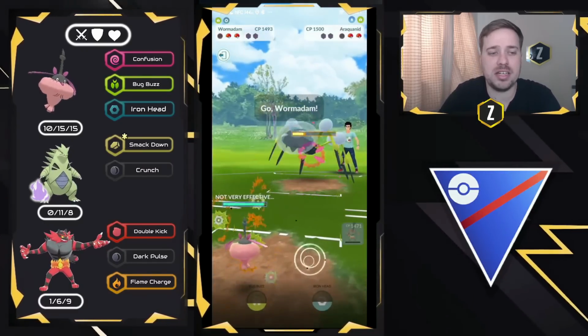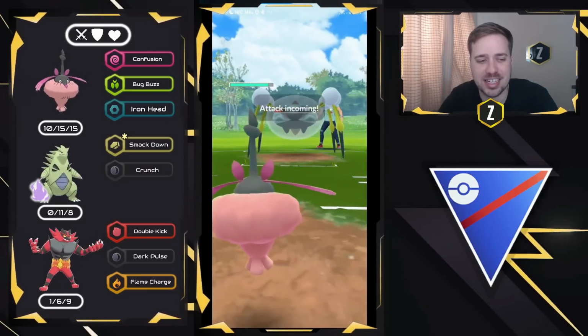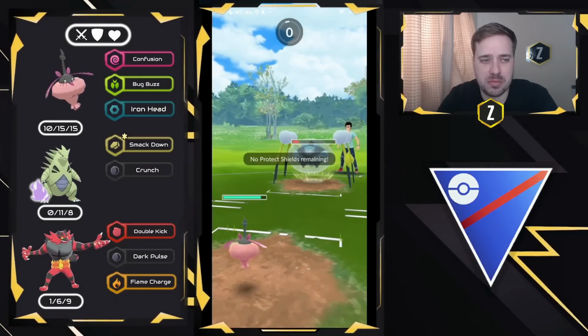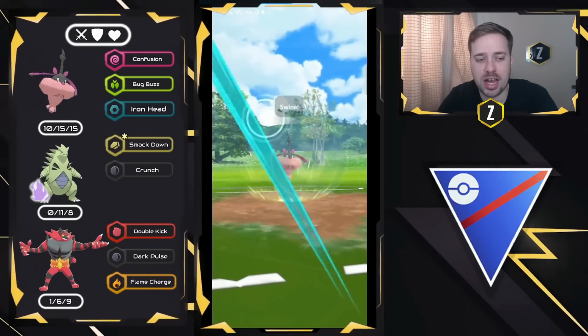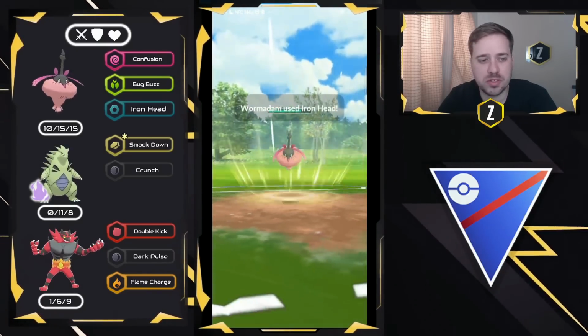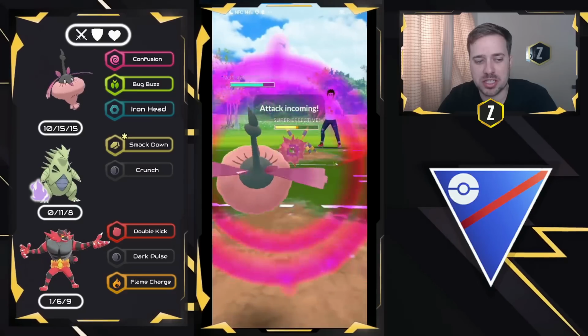But swapping now into Wormadam, this is going to be a good game. There's not enough damage on the other side to take us down. So it's just a matter of time, as the Bubble Beam right here is not going to do too much damage. We're just going to go ahead and basically Confusion down, but they swap in the Ariados, so we're going to go ahead and go for Iron Head right here. Now, Ariados as well, all the charge moves are resisted here on Wormadam, which is really nice, so Confusion as well is going to be chunking.